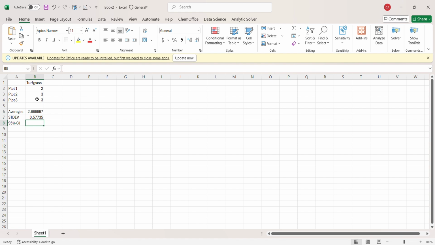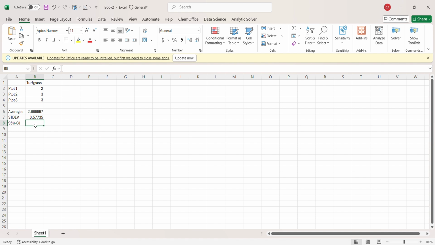This is an important step for the next part, which is going to be calculating the confidence norm, so keep this number on hand. So now that we've calculated our standard deviation, I'm going to show you how to calculate the confidence norm. This is going to be the most complicated calculation in this tutorial. It's a common choice to calculate a 95% confidence interval, which will tell us about the range within which the true mean likely falls. So to do this, we will need the standard deviation, the sample size, and the confidence level. The confidence level in this case is 0.05, since we are using a 95% confidence interval.